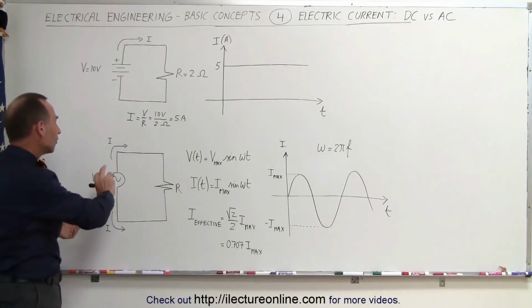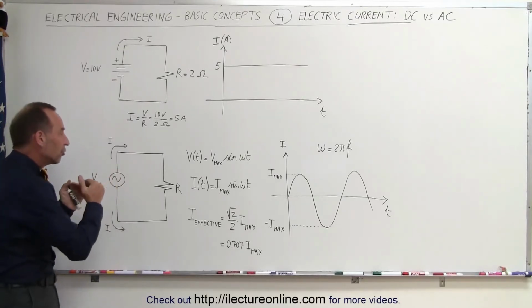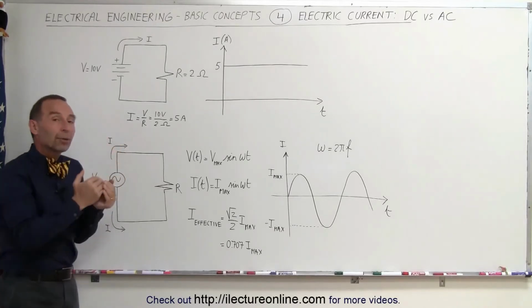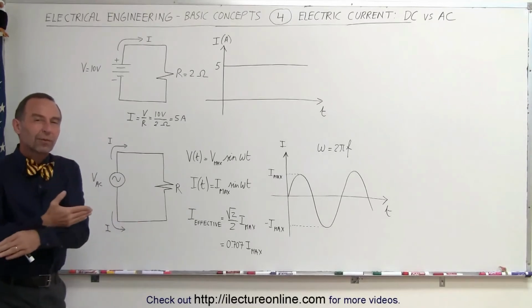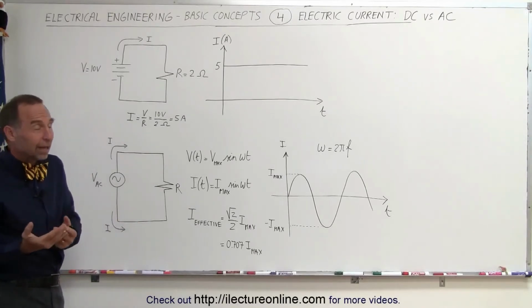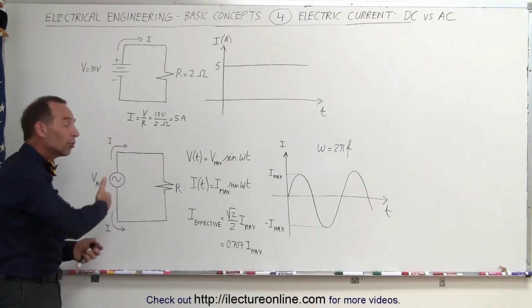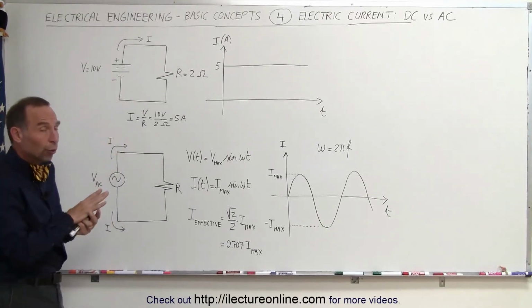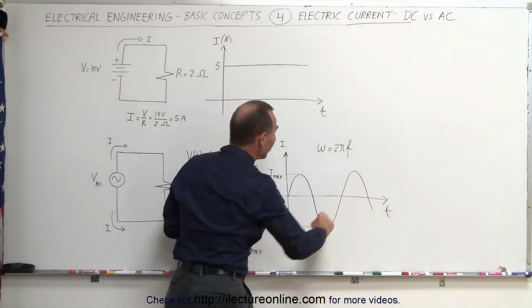Now notice that when you have an alternating voltage source, at some moments in time you're pushing electrons in one direction, at other points in time you're pushing electrons in the other direction. Of course, since current is opposite the electron flow, it still doesn't matter. You still have current flowing in one direction and then in the other direction as time goes on. Therefore, when you draw current as a function of time, you end up with this type of graph. It looks just like a sine wave.